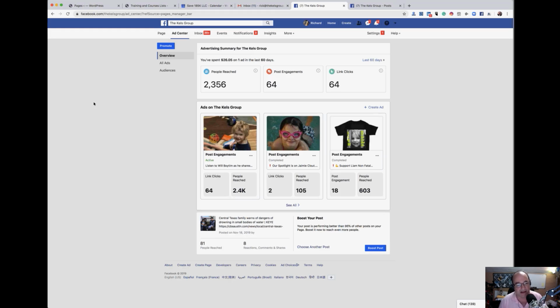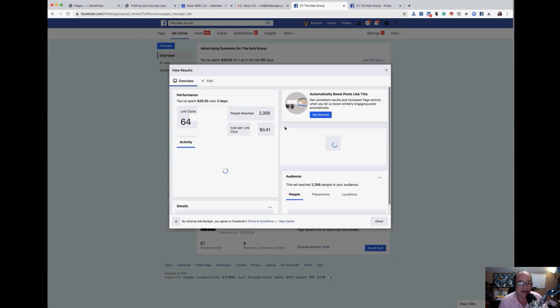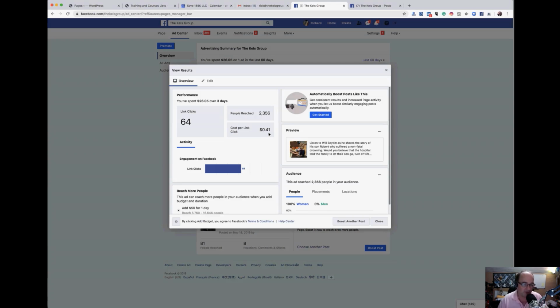I hope you understand just how huge that is. The cost per click is extremely powerful. I think we're still at 41 cents per click, but right now, this test is a huge success.